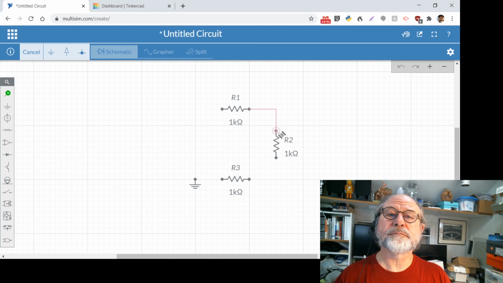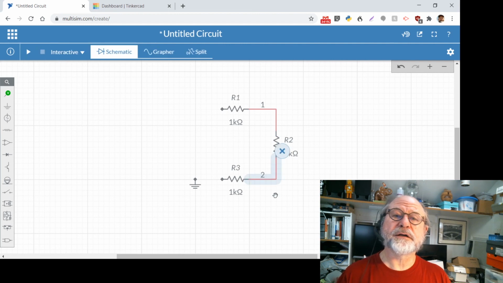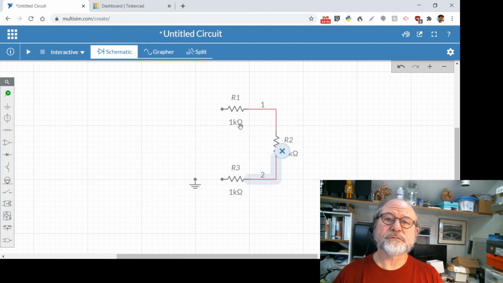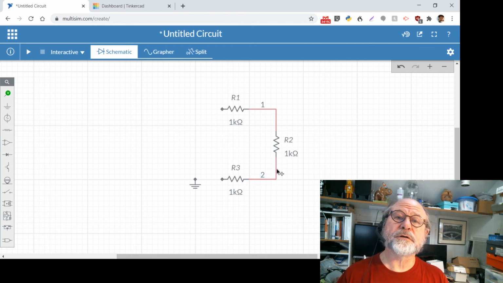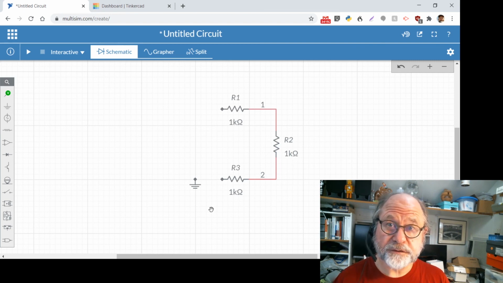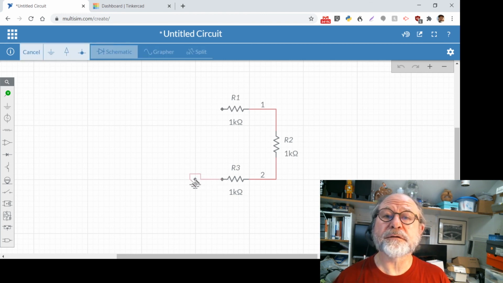So there's a wire, and here's a wire. Wire has 0 resistance, and you see the resistance values have been assigned to each of these resistors, R1, R2, and R3, and this is 1 k ohm, 1 k ohm, 1 k ohm, which means each one is 1,000 ohms.